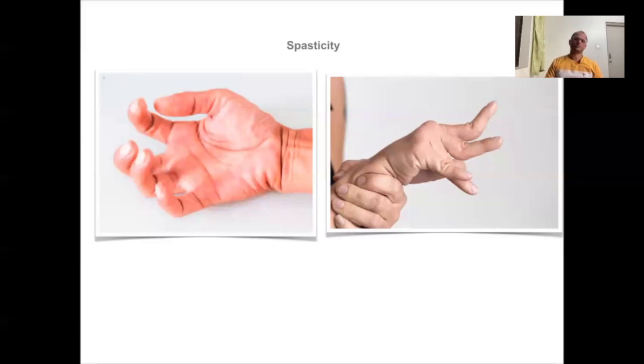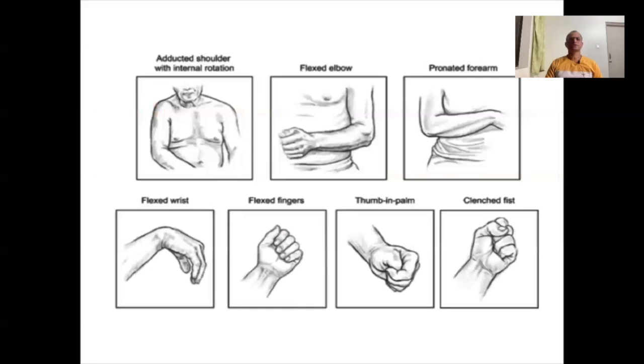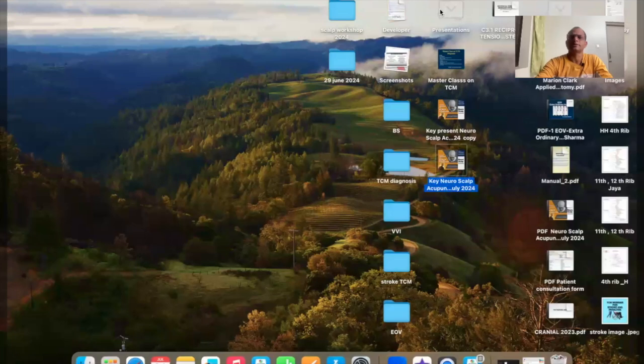We are not able to straighten very easily. They are very, very tight. So this is called spasticity. We can see more images of the spasticity. Like we can see, there are many patients suffering with different types of paralytic, spastic positions. Like we can see here, adducted shoulder and internal rotation. कि शोल्डर पास आ गया और अंदर की तरफ घूम गया. So many persons have this pattern.